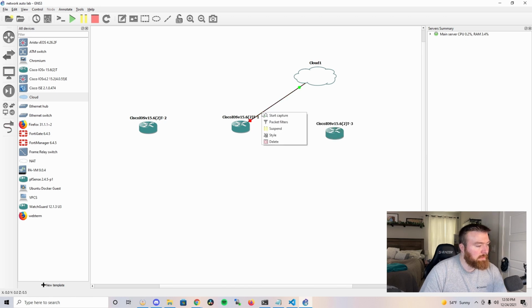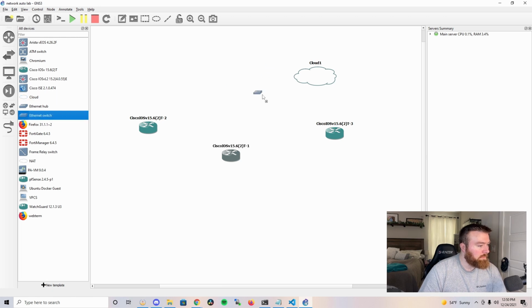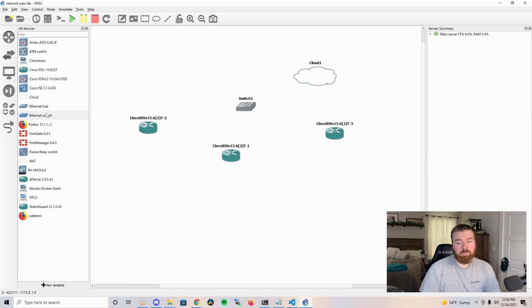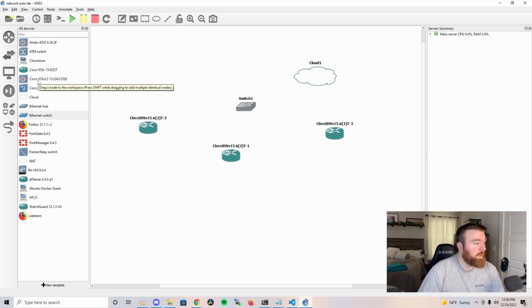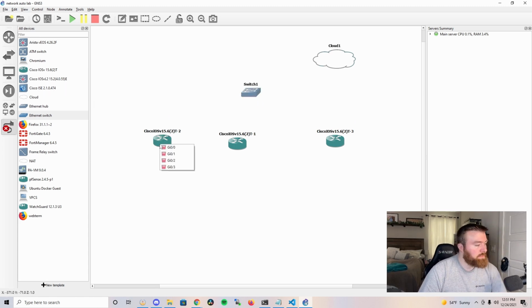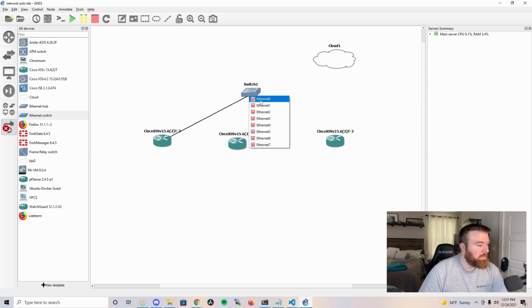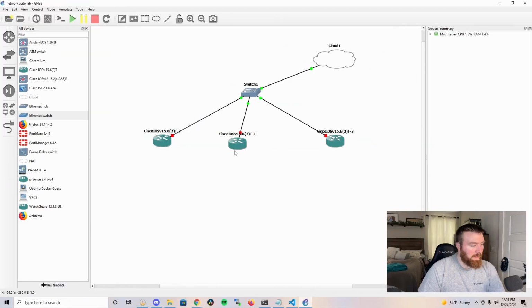Let's delete this link and put in a switch. We'll just do an Ethernet switch here, and this comes pre-built into the GNS3 environment. These other ones, like these Arista switches and IOS switches, I added in there myself. You could certainly find images online, but I'm not going to provide any. So now I'm just going to connect up to these switches. We've got all this now connected up.